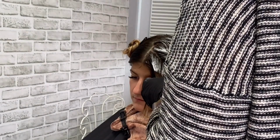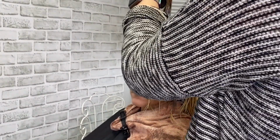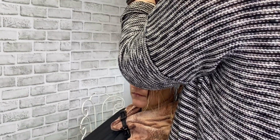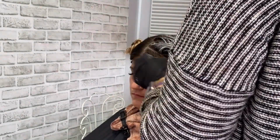So now I'm going in and I'm really detailing those front pieces. I left out about an inch and a half of hair in the front, just around the part line. I'm going in and I want to make sure that I'm taking smaller sections up there and really giving that a lot of emphasis and thought, and that I'm really detailing it properly.